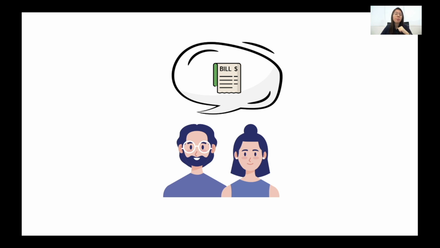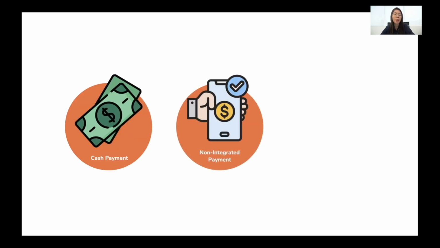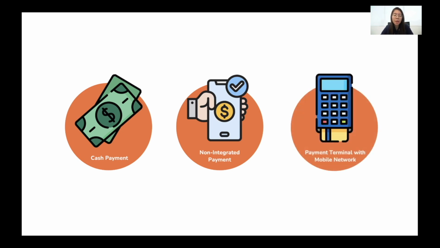Then, when your customers are ready to settle their bill, it is important to inform them that certain payment methods like gift cards, credits, discount vouchers, and integrated payments are unavailable at the moment. However, they have alternative options such as cash payment or non-integrated payment, which can be used without any difference. Additionally, if your card payment terminal has a mobile network connection, customers can also pay with their credit cards or debit cards. Now, let's walk through the process of handling cash payment and non-integrated payment using My POS.